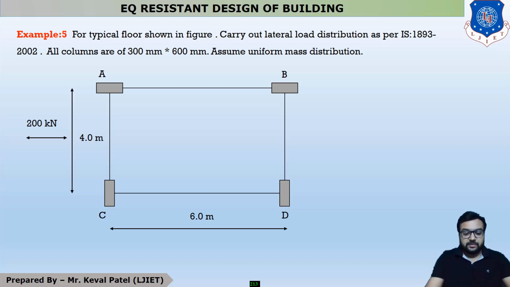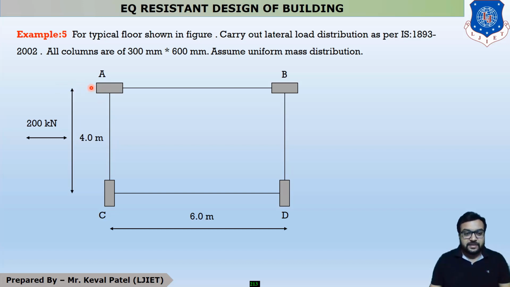different. For example, you can see in this figure that the orientation of column A and column B is horizontal, so its horizontal dimension is 600 mm, and for column C and column D the orientation is vertical. So you can see in the figure, if the load is acting in the horizontal direction, then which columns are taking more load? It's a logical question.